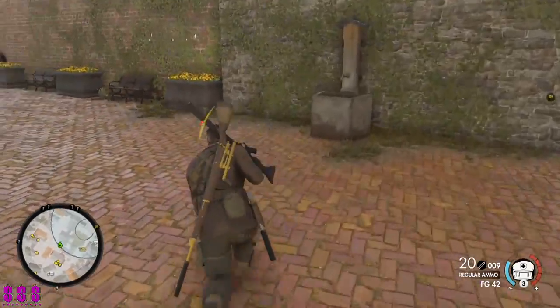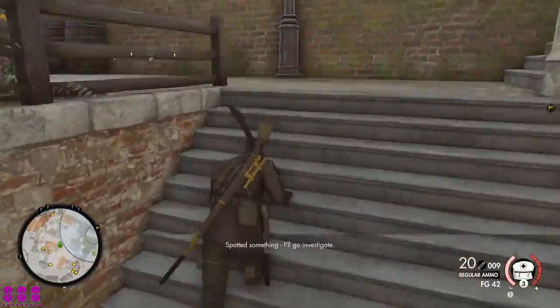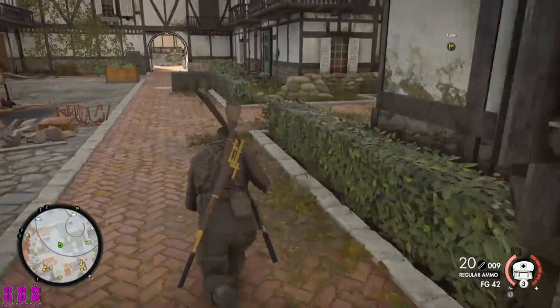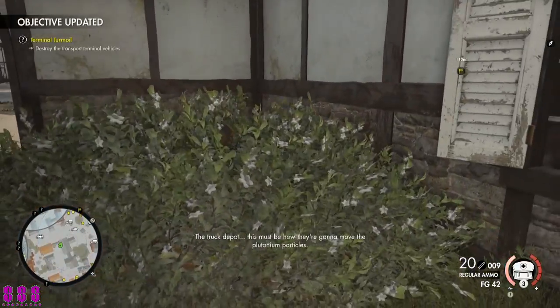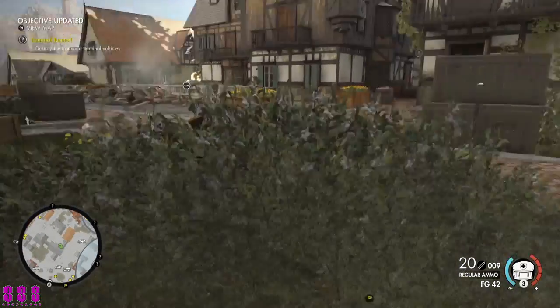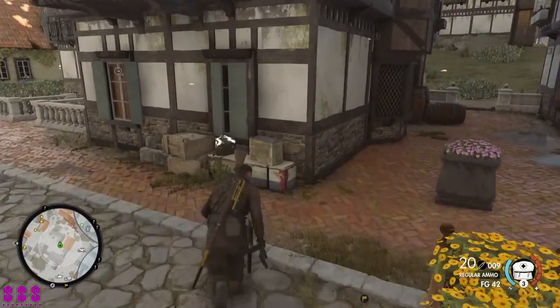Holy hell, that worked. How the hell did that work? Okay. The truck depot. This must be how they're gonna move the plutonium particles. I just wanna get out of here.